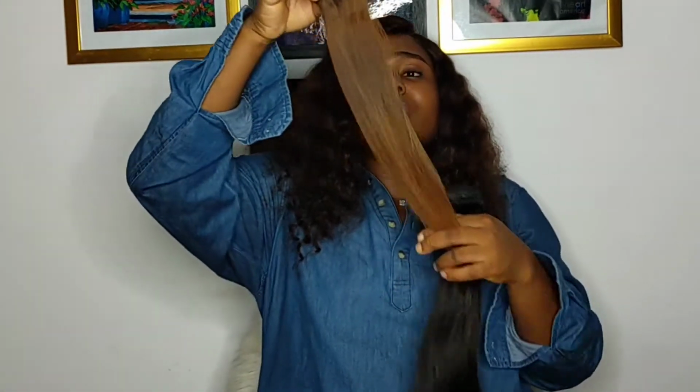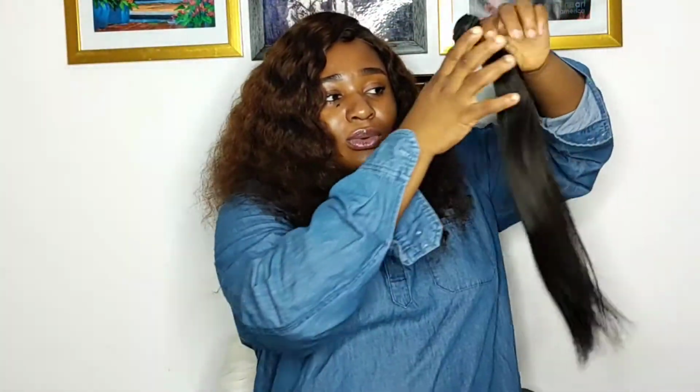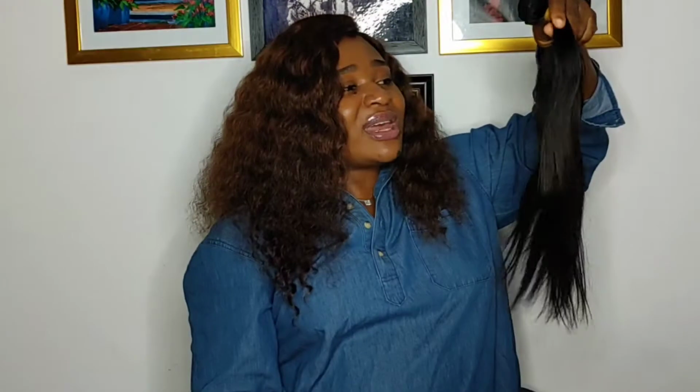But quality wise, which of these two hairs do I like? I absolutely love the Vietnamese baby thin hair, and I also like the Chinese raw hair. When I say I like, I have a love-like relationship with the Chinese raw hair, because I know that by the time I bleach this hair and put a new color, I would definitely love the turnout, because I know this hair can take it.